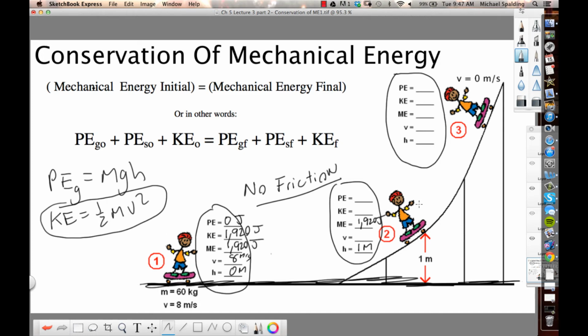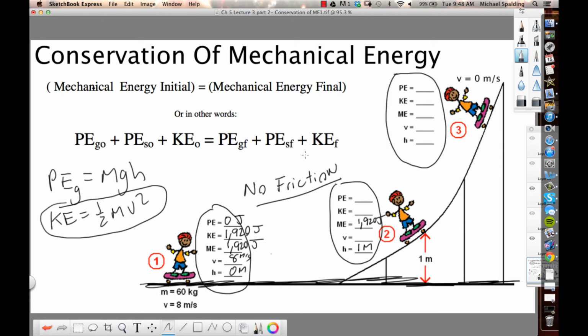Now look, in real life, would his mechanical energy have stayed constant? No, because as he skates up the hill, what's friction doing? Stealing mechanical energy. In real life, if you slide something up a hill, the mechanical energy is not going to stay the same, right? Because friction. What does friction do to that mechanical energy? Everybody go like this. Now, rub your hands. What does friction create? Heat. Is heat a form of energy? Yes, but it's not mechanical energy. So friction turns mechanical energy into heat energy. But here we're saying no friction.